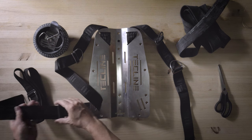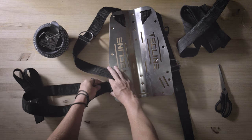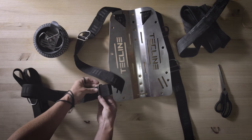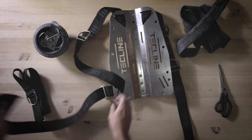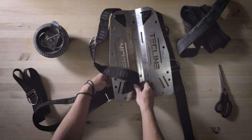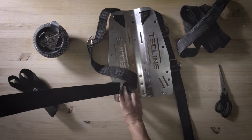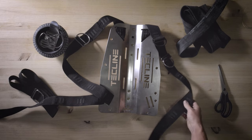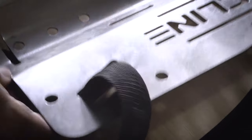Initiating from the outer slot would risk the shoulder loop slipping off your body during diving. To secure the webbing on the bottom part of the backplate, we suggest using an extra tri-glide as shown in the video. This will stop the shoulder loop from being pulled larger by the cylinder's weight, essentially locking in your initial size adjustments. Perform the identical procedure on the opposite side of the harness. Although it mirrors the previous process, we demonstrate from various angles to ensure clarity and ease of comprehension.